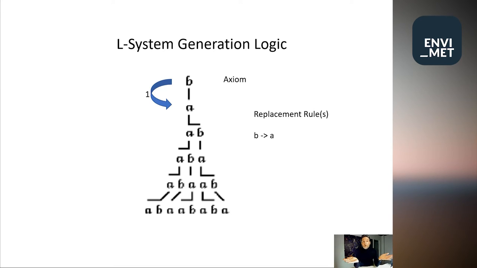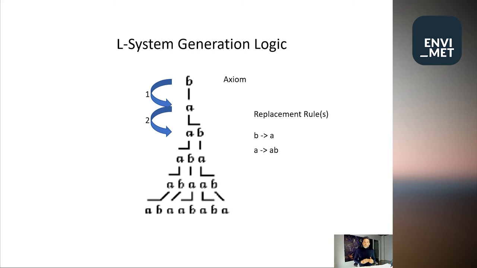But of course, we need more rules. We can have an endless set of rules, but in our case, we have a second rule only. And this second rule is, whenever you find in this new string the letter A, replace it with the letter AB. And here you see how the self-similarity comes into play, because now the letter B is reintroduced in the system. So in the next round, the A becomes an AB. That was round number two.